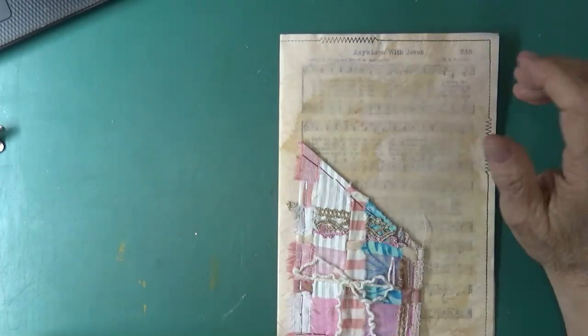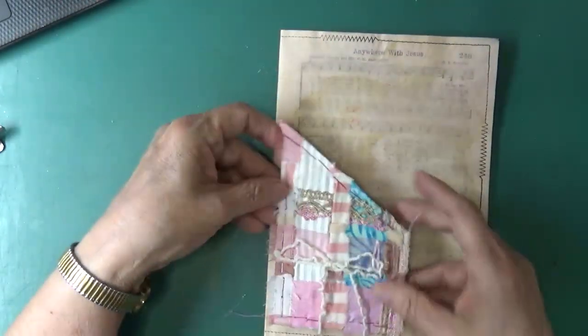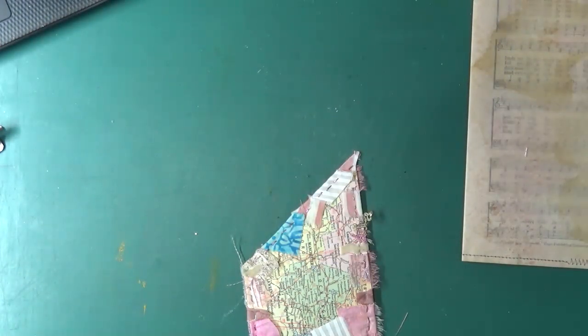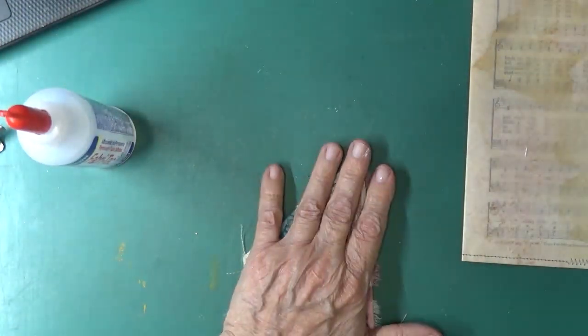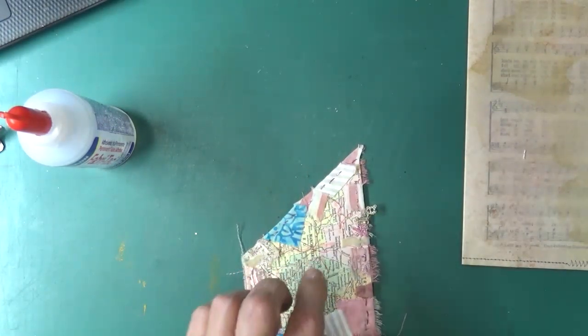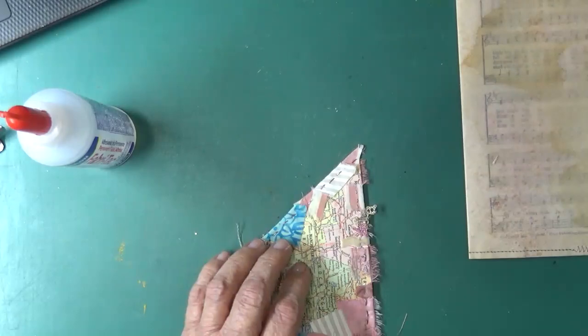Now, what I'm trying to decide, do I really want to make this funky and put a bunch of staples in there? Like do some, and you know what I mean. I don't know. I do believe one of the things that I do want to do is to cover the back of this. And I did cut somewhere. I had another one of these. Where did I put it? Oh, here we go.